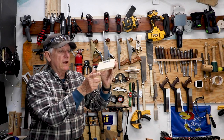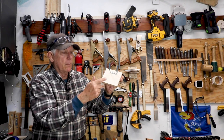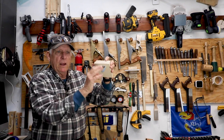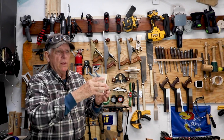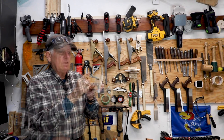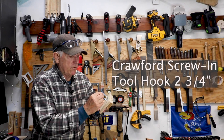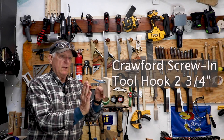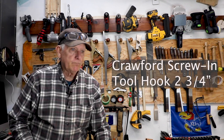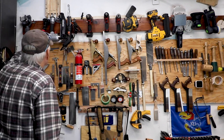Now, I did find out, and I would recommend that you make this front board longer for more leverage if you have a really heavy tool that might pull up out of there. So anyway, this is the tool. I got this at Ace. It's metal. It's got some covering on the two little arms, and the arms are bent up just perfectly. So let me show you a few of the things in my shop that I hang using that.